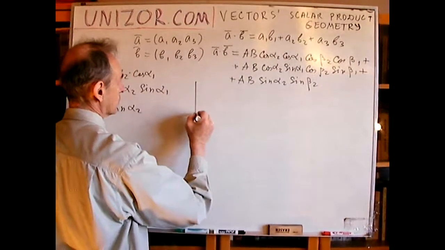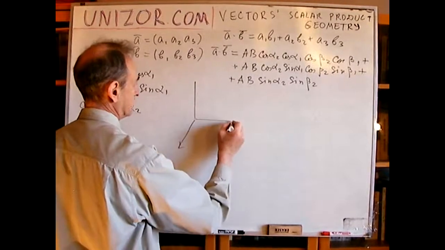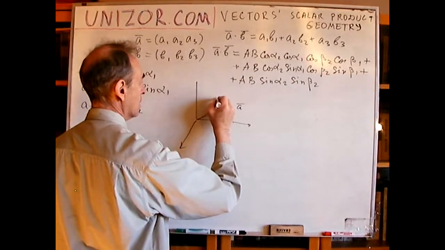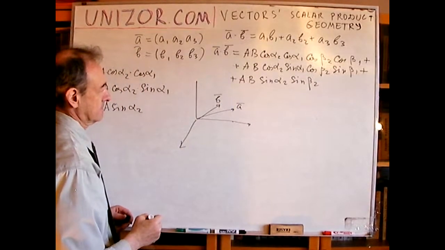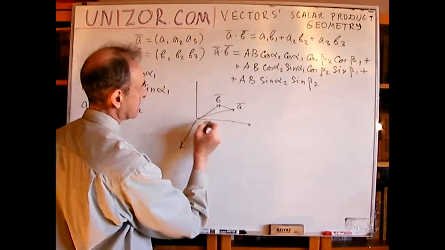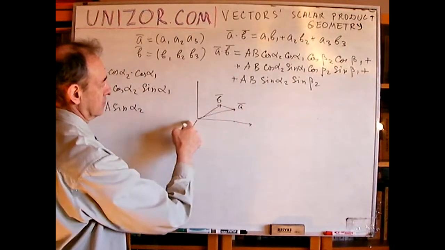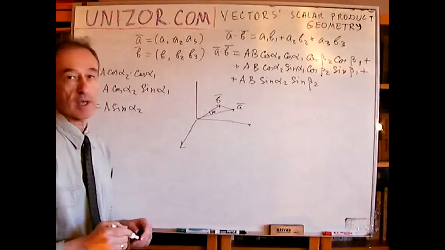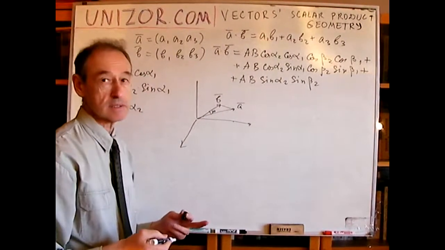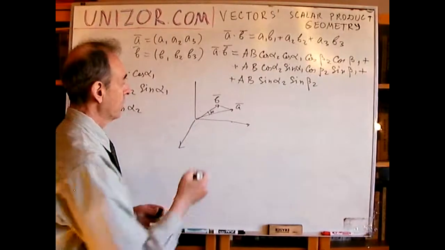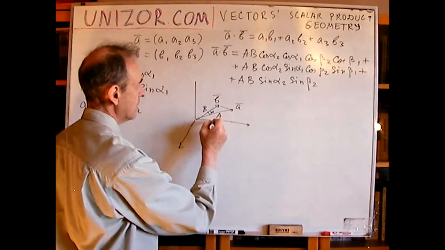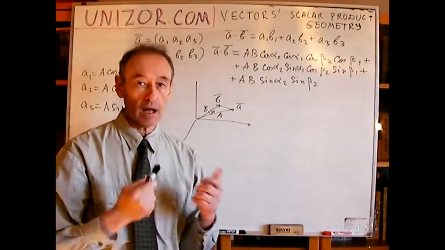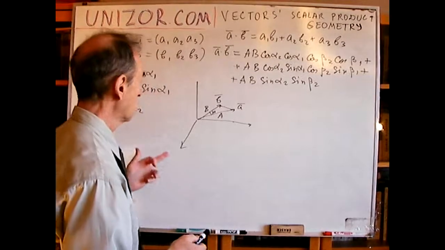Let me go back to the drawing. Let's say this is vector A, and this is vector B. Let's consider this triangle. And I'm going to use, now this is angle phi between them. I'm going to use the law of cosines for this particular triangle. I know the length of this is B, this is A, and the length of this is something which I can obviously calculate based on knowing the coordinates.